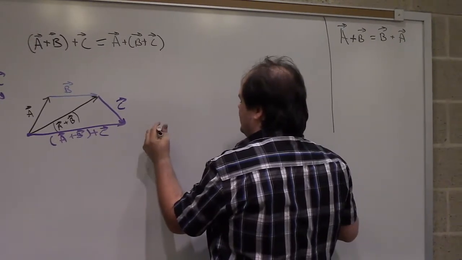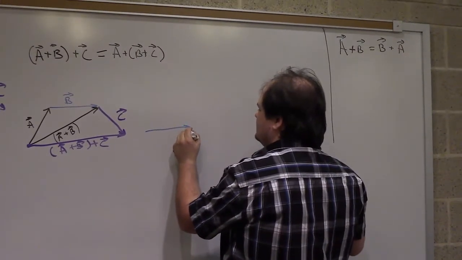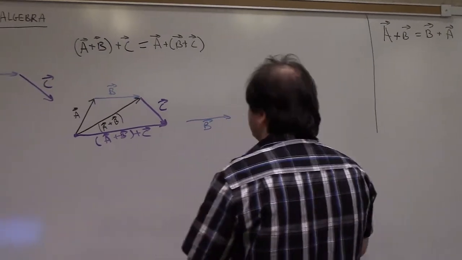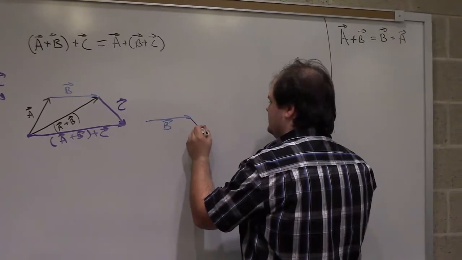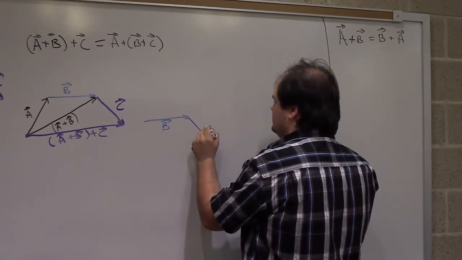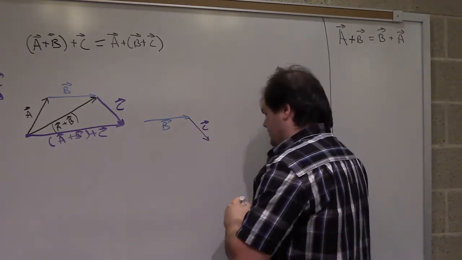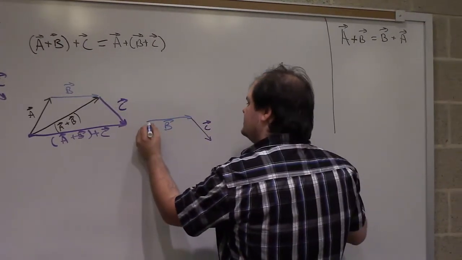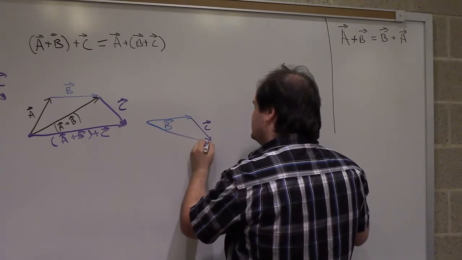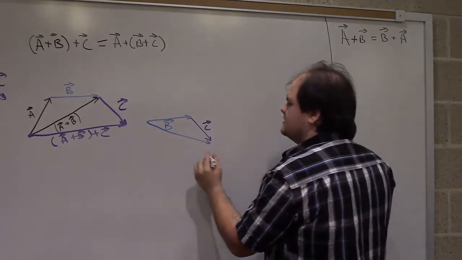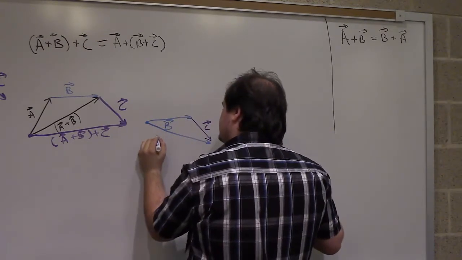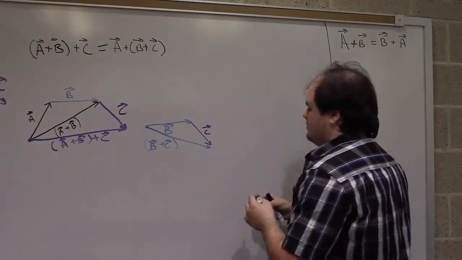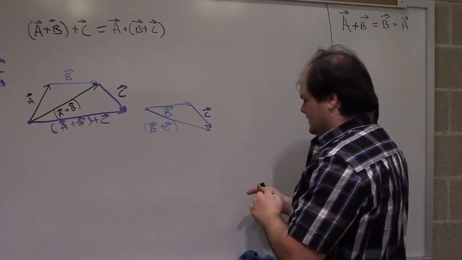So I'm going to start B down here. So B. We're going to add C. And we get our resultant vector, which I'm going to keep in blue. Say these hit the same point and these start at the same point. This is B vector plus C vector. Once again, we can wrap them in parentheses just to make it look a little bit more familiar.